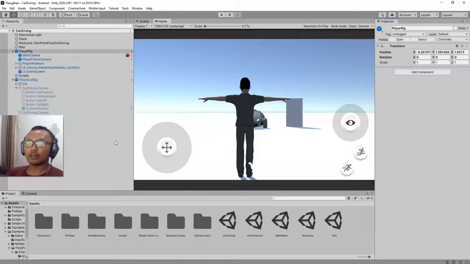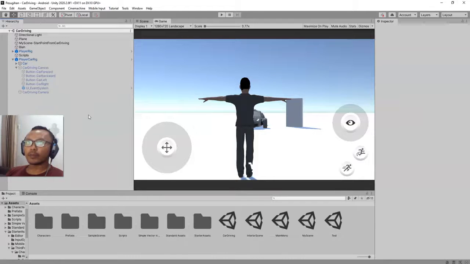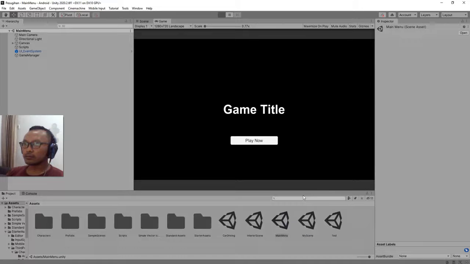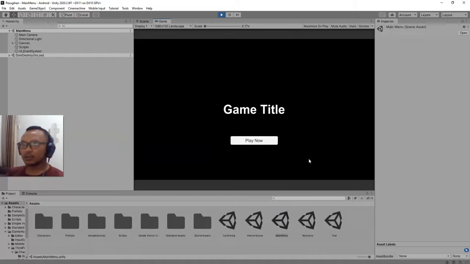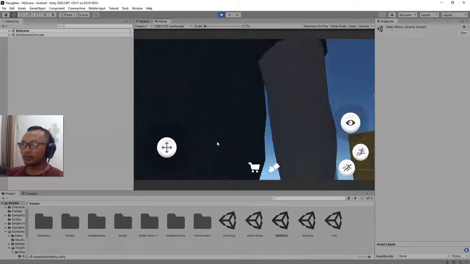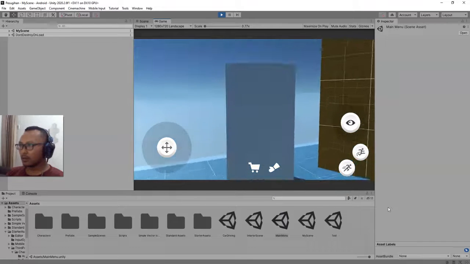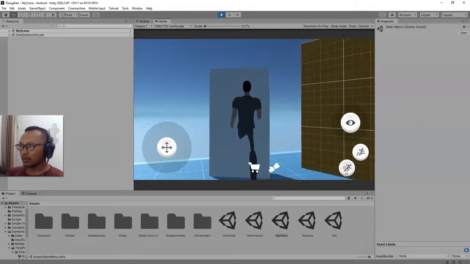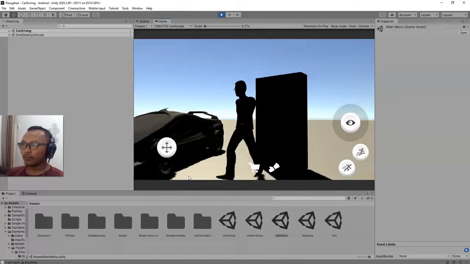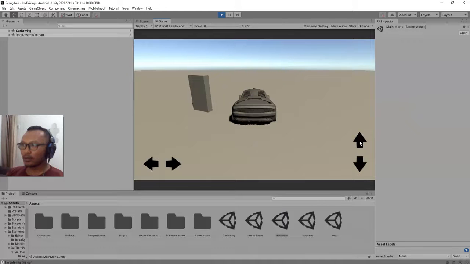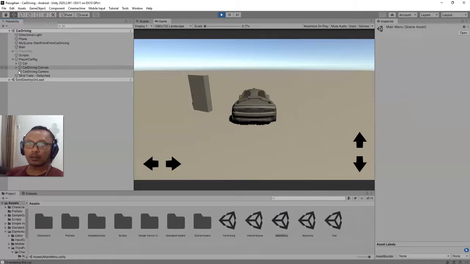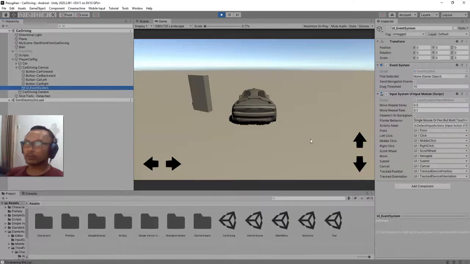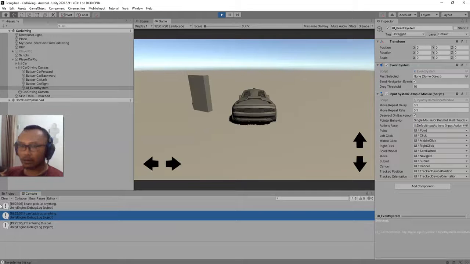Let's apply everything. Yeah, okay, we can try it again. Main menu. And this time, I expect the car can be controlled using the movement buttons on my screen. Let's go to that scene. Oops. Okay. Yeah. Let's go inside it, man. Move it. Hey, come on. I cannot move the car still. Why? I already have this event system here. What is the problem? Do I have any error here?